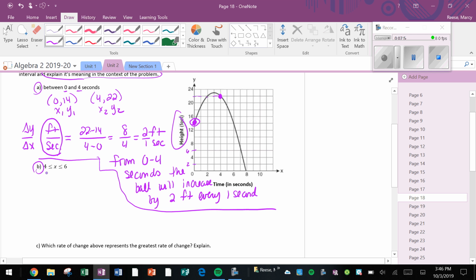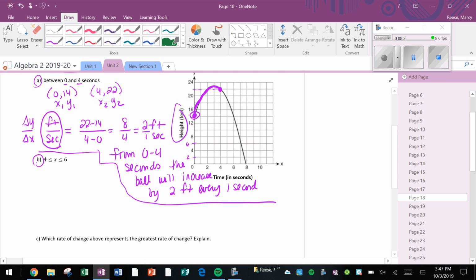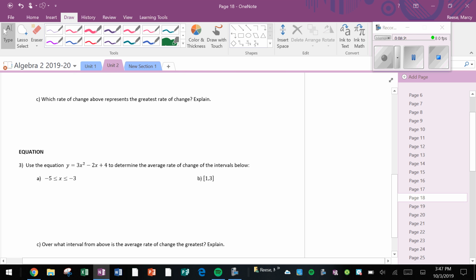You're going to do B. And if you look at the actual graph, it would increase, right? There is a little bit of a decrease, but overall it is increasing. So if overall that interval from 0 to 4 is increasing, then we know that our rate of change should be positive. If it's decreasing, going down the hill, if you're looking at it from left to right, it would be a negative rate of change. Okay?